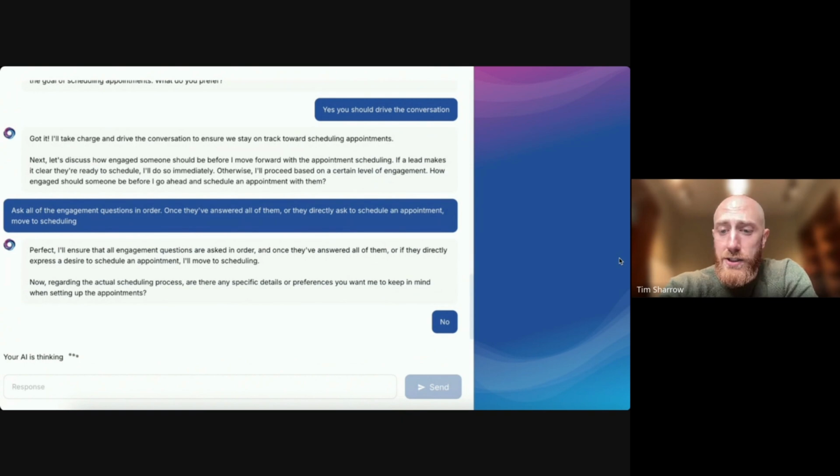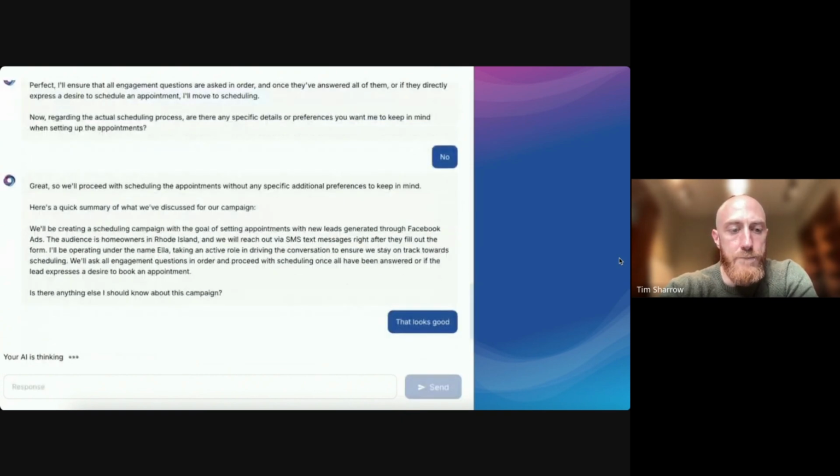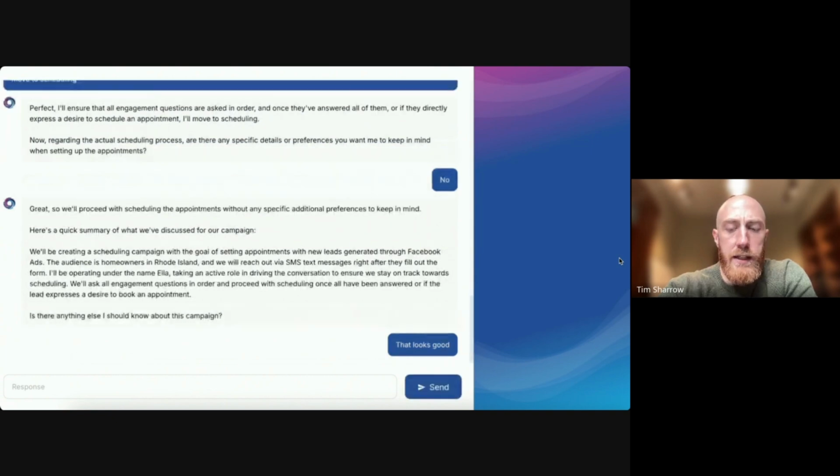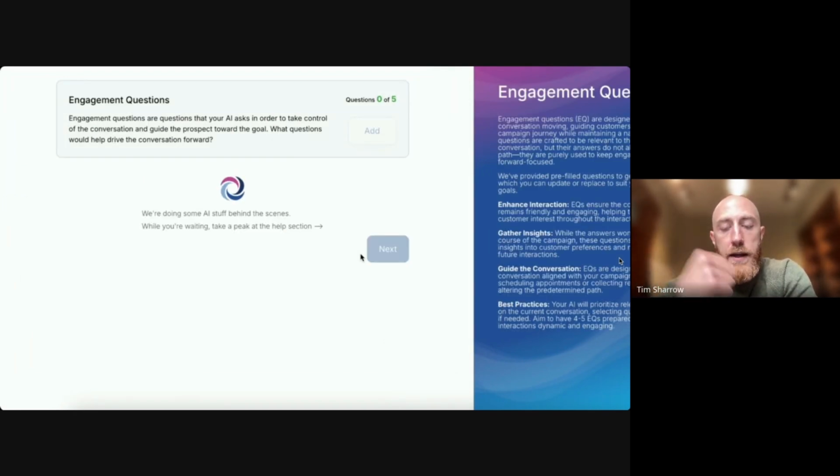If you want to make any changes to these things while you're doing it, or you have questions, you can just ask the AI and it'll go through that. But once it wraps up, which it's about to do here, it's then going to take all of this context that we provided to the AI, and it's going to use that to start building the AI in the back end. And it's going to use it for each of the other steps that we have.